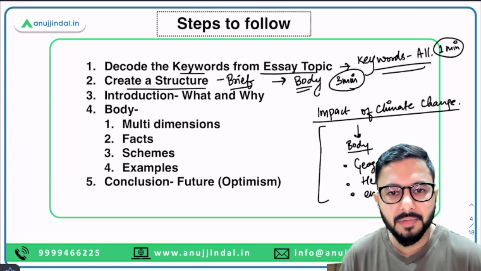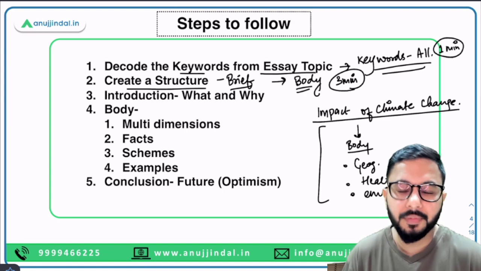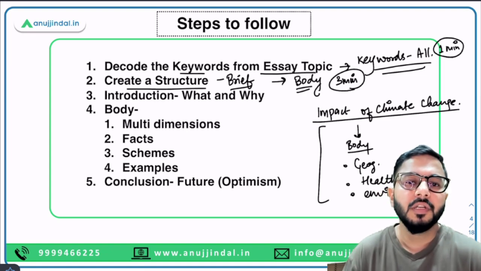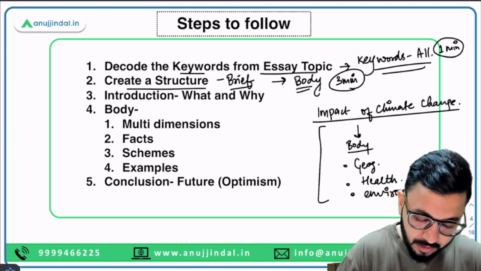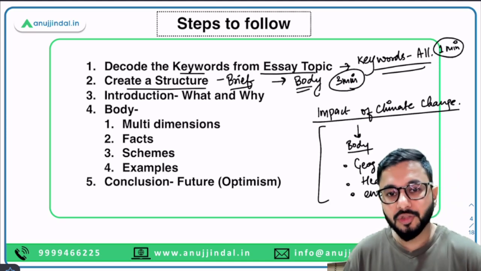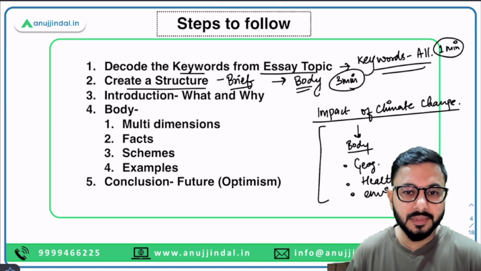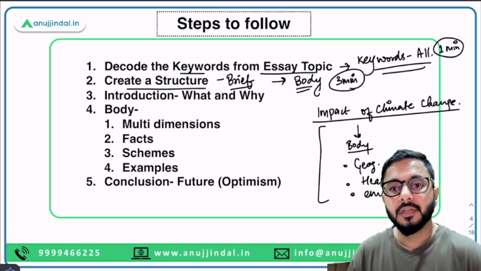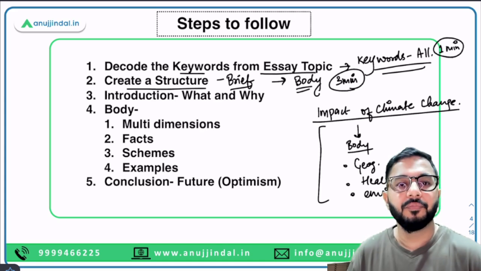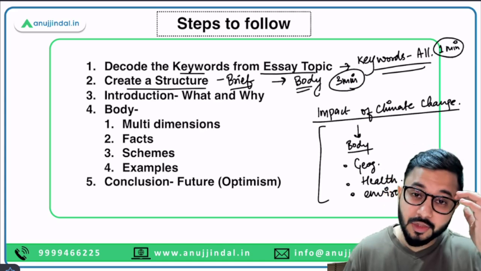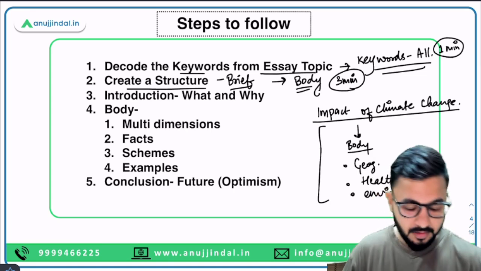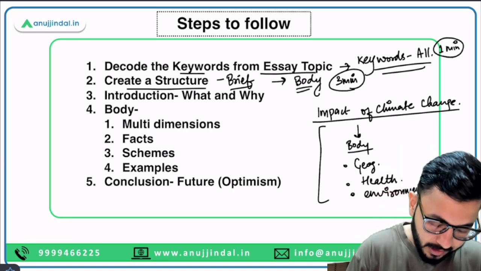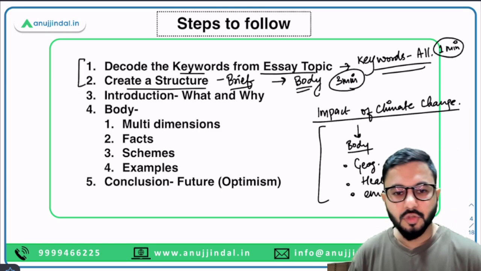In about three minutes, you will have rationally figured out that one topic is the best for you because you were able to generate the most number of points in a short span of time. If you give yourself 10 minutes researching that topic, you will be able to figure out many more points. This is how you first create a brief structure for all the essay topics and figure out which essay topic is best for you.